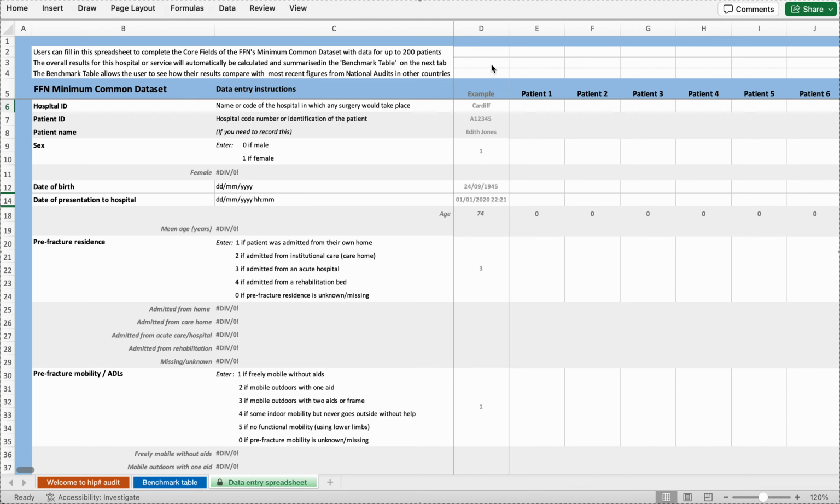The way in which each question is scored is given in these examples here in this column, but you want to start entering information on patients for your hospital to see how things would work. So you can do that by going to talk to patients and collect information from them directly, but in general, this information is already sitting there in the patient's notes or indeed in computer records. So you can pull this information very quickly from other sources.